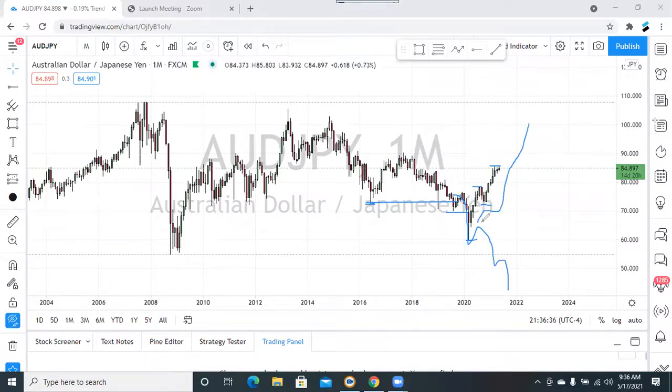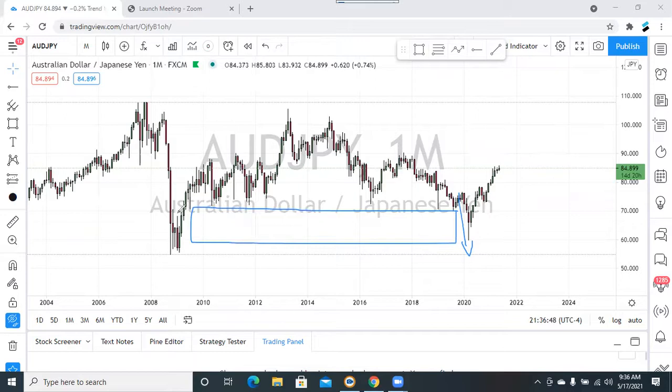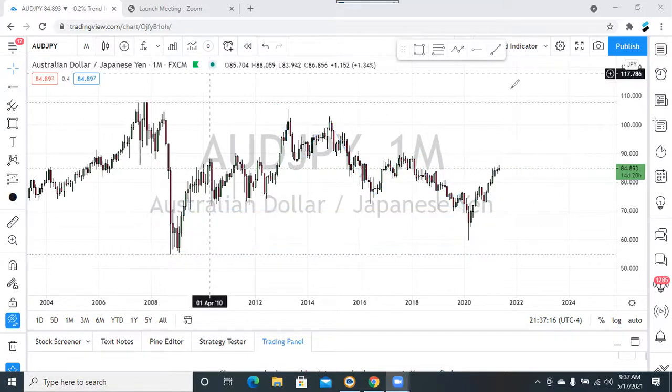So it basically tells us that this breaking of the lower low here is not the intention to go low, it is actually stop hunting. Why the price wants to dip below is because there's a lock order that's been locked here. So now the market has achieved what they want to achieve, and we see price start moving higher. Even though we see the price is making a lower low, lower high, the intention is to stop hunt and unlock this trap order, and now the objective has been achieved. Now the bank takes the price in the opposite direction. So that's what I can see on the monthly.